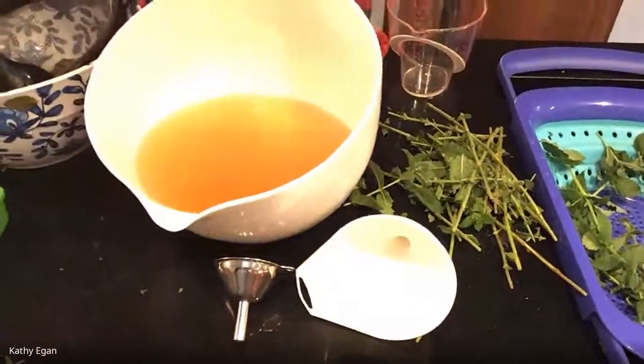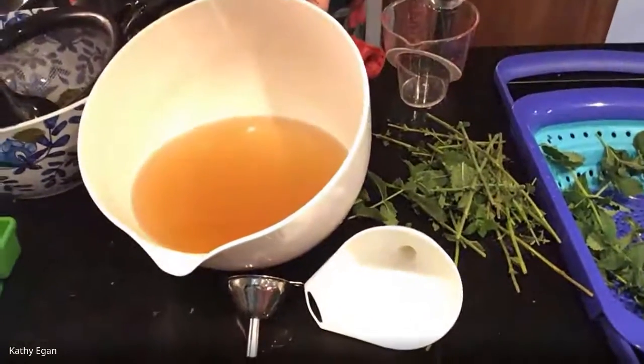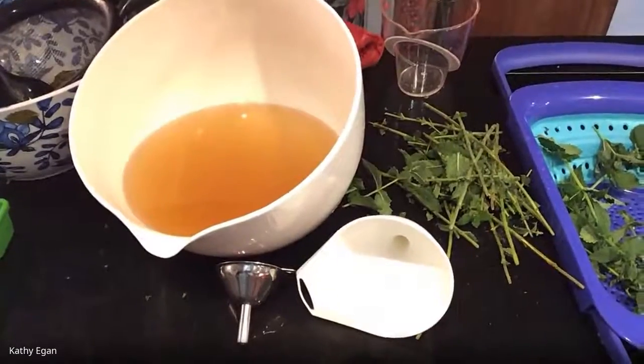Now, this is the first time I've used that organic cider vinegar, and it is a little bit darker than commercial non-organic regular cider vinegar, because this is a little bit darker than this batch is.